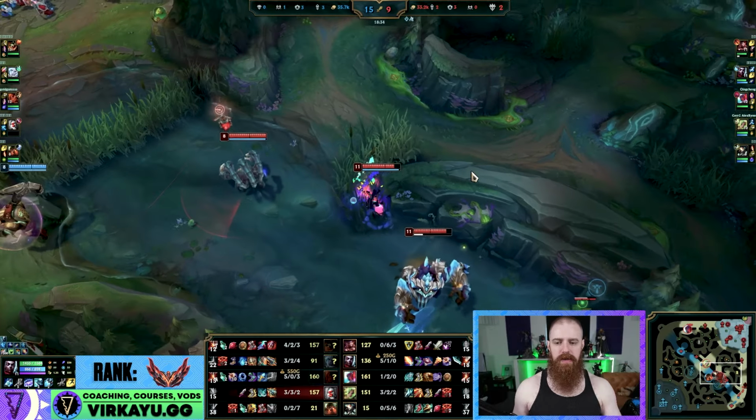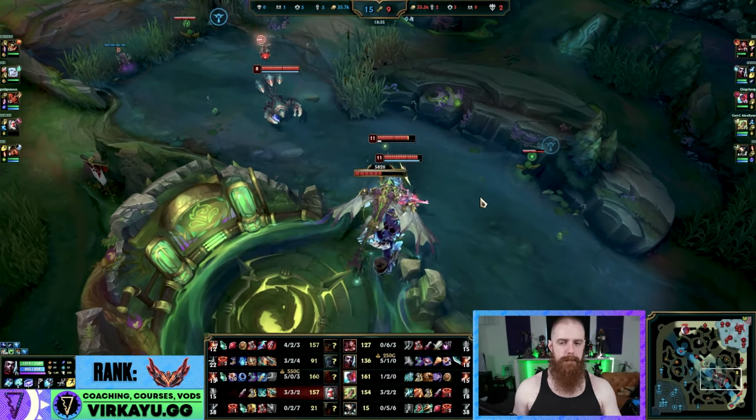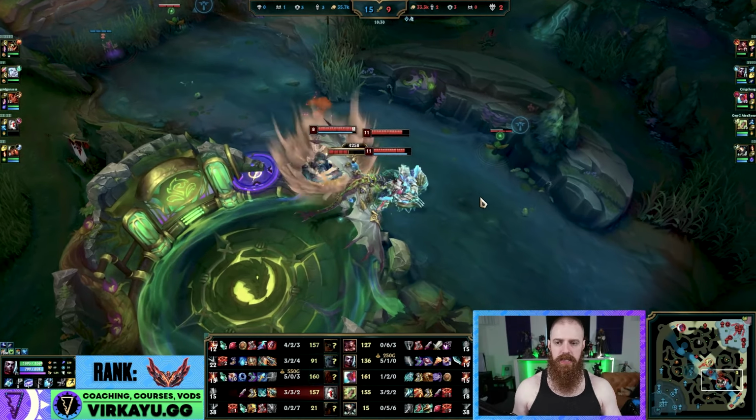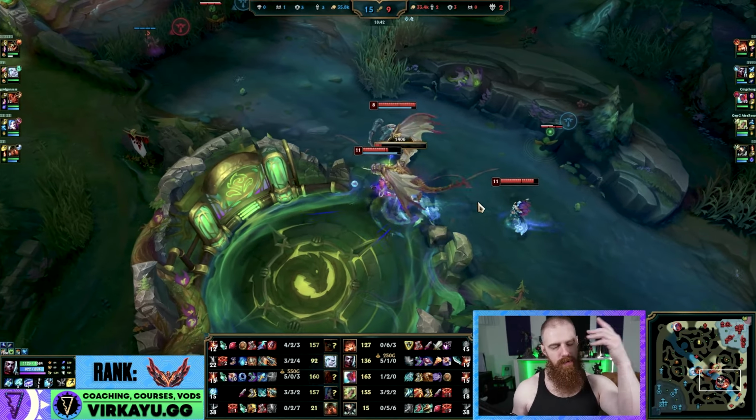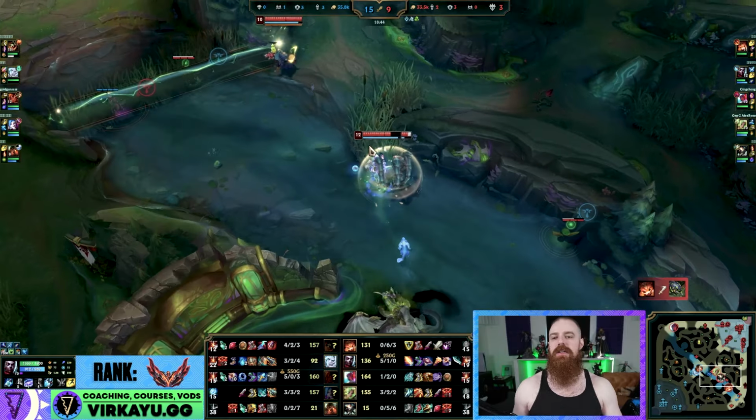We can posture a little bit. That's fine. All well and good to do this. Just drag it out. Make sure you're secured. There's Viktor mid lane. Cool. I'm relaxed now. Free stress. No smite. Because there's no smite.